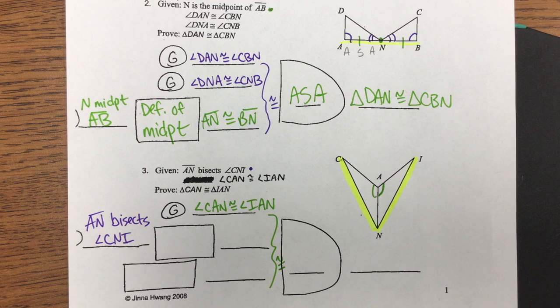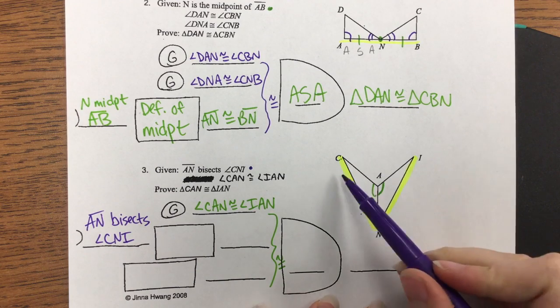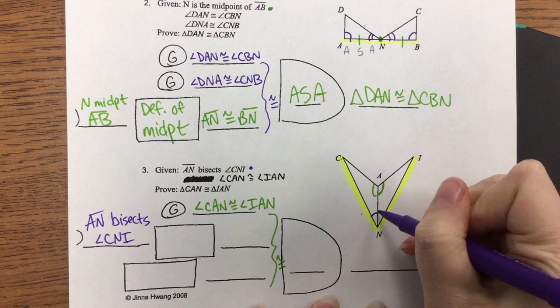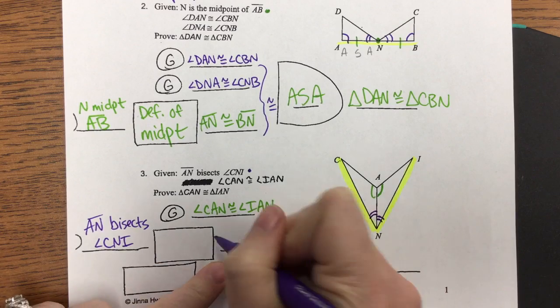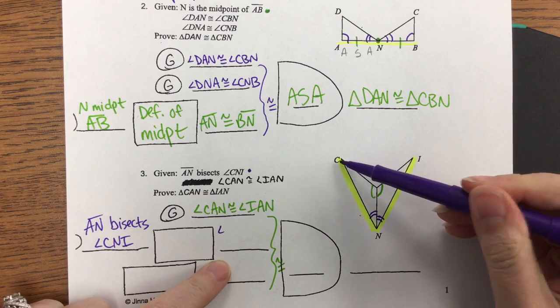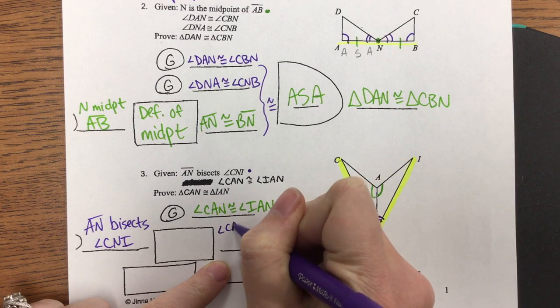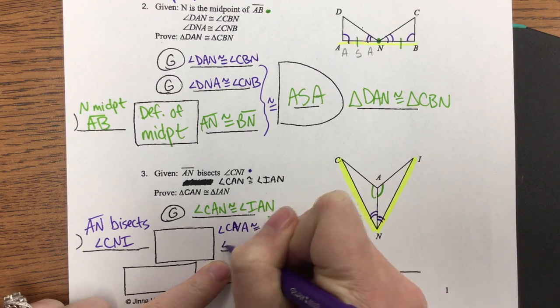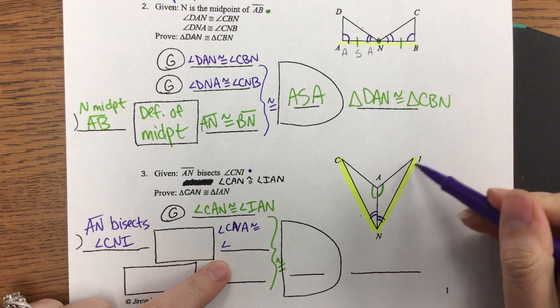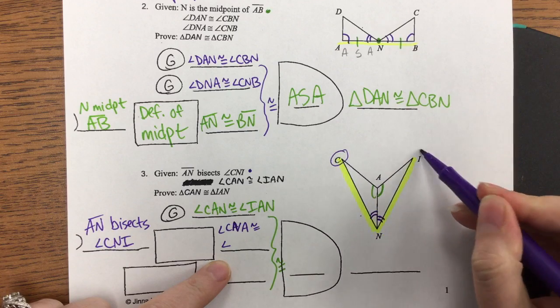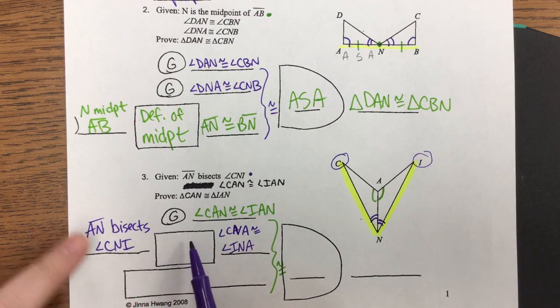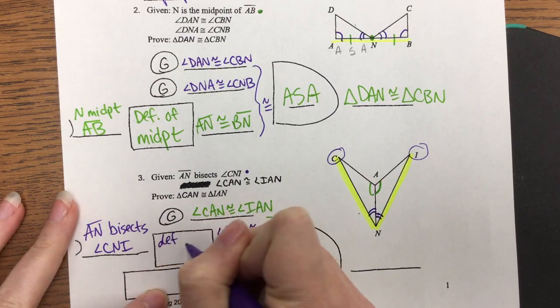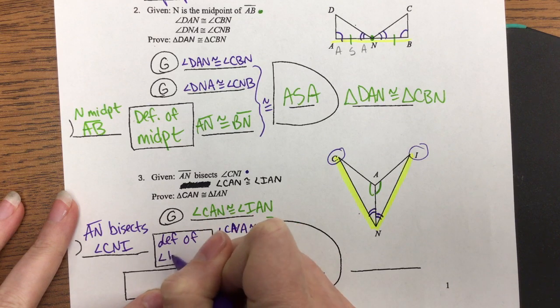All right, I just love highlighters. They really emphasize the important parts, and it's just so quick and easy to see. If I bisected this highlighted portion, then these two angles are going to have to be congruent. All right, so let's name those in order. CNA. And then corresponding order, make sure C corresponds to I, so then I need I and A. And again, what's the key word? Definition of angle bisector.